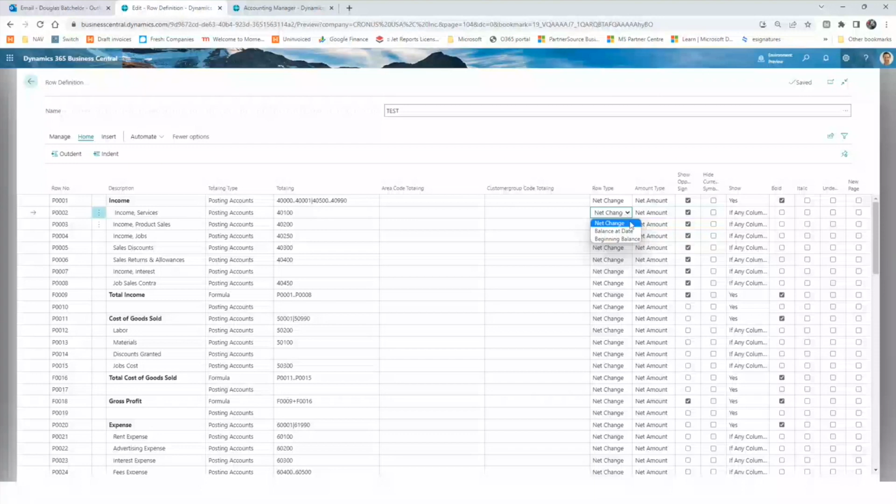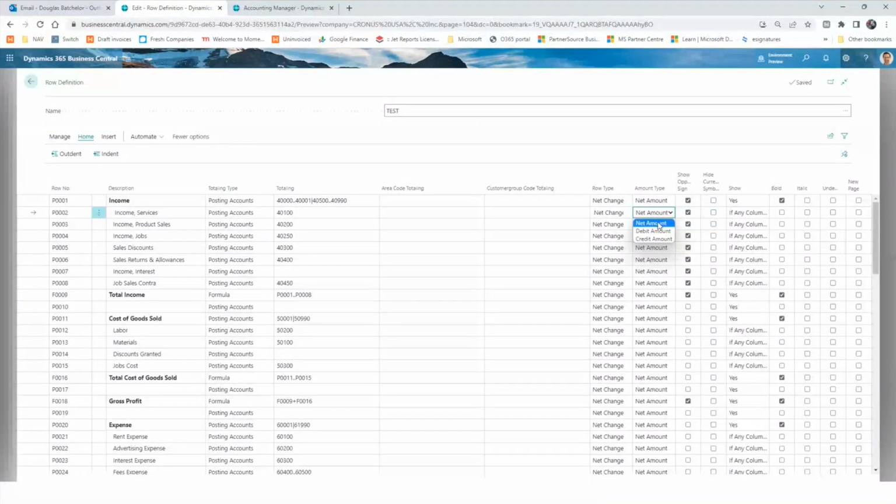If you're doing an income statement, it's likely to be net change, whereas for a balance sheet, you're probably going to look at the balance at date. For the amount type, you can choose the net, just the debits, or just the credits. Again, show opposite sign. You can say show it if any column is not 0, and you can make it bold and all these good things.